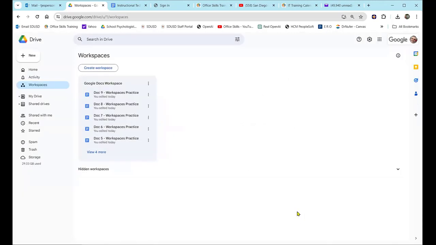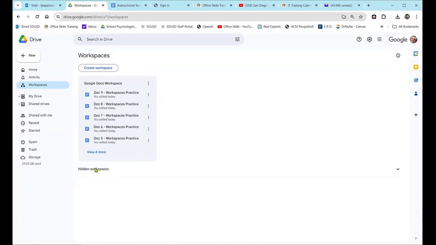All right, there it is. So I've got my Google Docs workspace. Let's make another one. We're going to call it Google Sheets workspace. So I'm going to go up here to create. Oh, look at this. Using one of 8 workspaces. They limit us to 25 files we can use, and now it's telling us we can only have 8 workspaces. But it does say we can hide workspaces to make room for more.